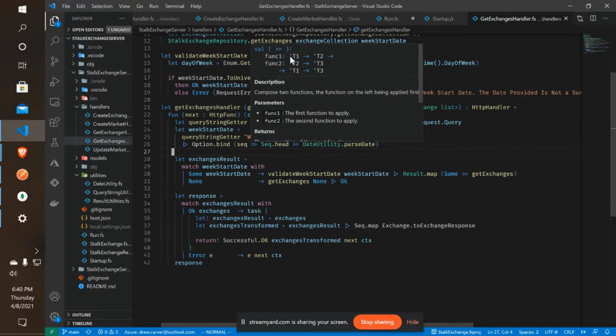The apostrophe here in F# just stands for a generic, so this could be any type. What this operator is doing is a way to compose two functions together. So we're gluing them together. If A goes to B and B goes to C, then I have a function that goes from A to C. So that's all that means. And it gets easier the more you work with it, from personal experience. So stick with it.